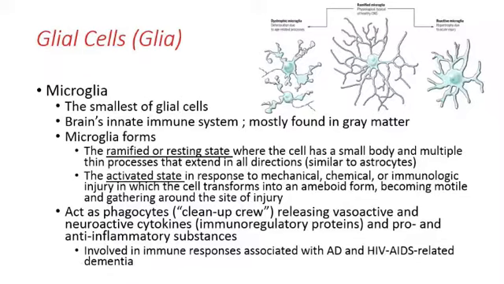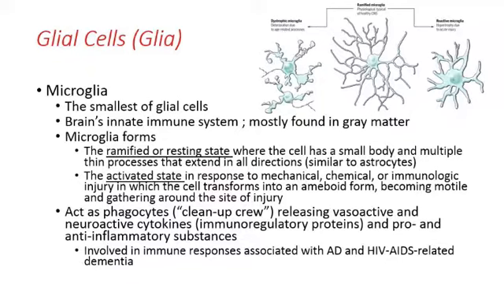And they very much resemble a star-shaped astrocyte because they have these many appendages with one center part. These little thin processes extend in all directions, just like astrocytes. And in the resting form, each of these microglia is sort of on the lookout for any kind of invasion of the brain due to an infection or physical damage.